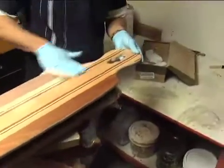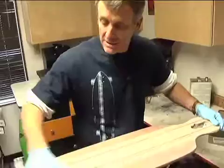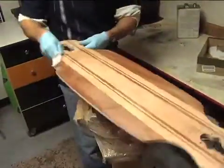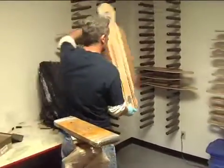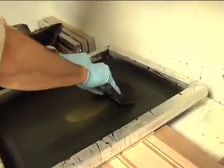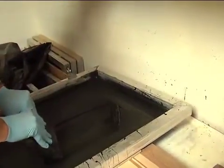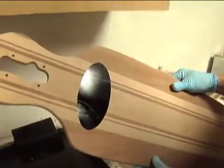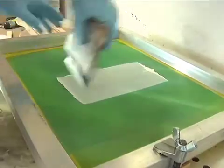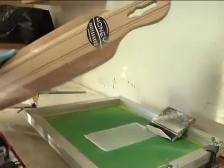Alright, so these boards have had 2 coats of sanding sealer put on them and have been sanded. Now we're going to screen our logo on them. I'm just cleaning off all the excess dust, and we'll get them printed. Our logo has 2 colors in it, a white and a black. We'll do the black first. It's the background color, and then once that's dry, we'll come back and do the white. Alright, we're going to screen the white on our logo. Beautiful.